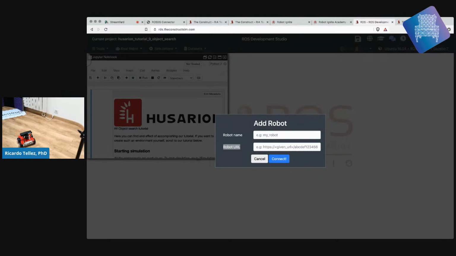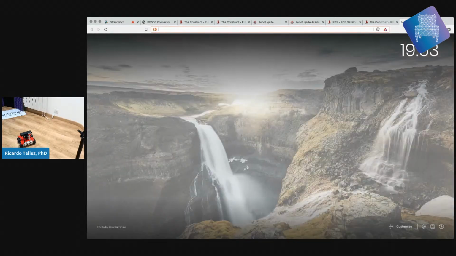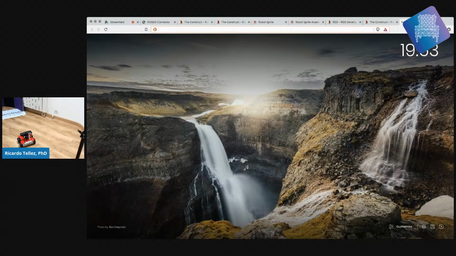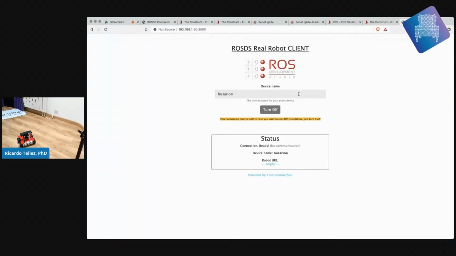Well, I have to open another tab and connect to my robot server. Remember that one of the steps was to install a server on the robot. Now it's time to access that server, which is always located at the web address of your robot on your local network. In my case, it is this one that you can see. As you can see, it's a local address, so none of the students can access it. It's only me, because I am on the same network as the real robot.